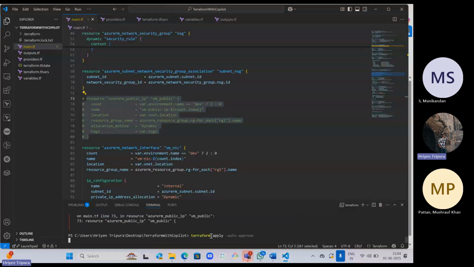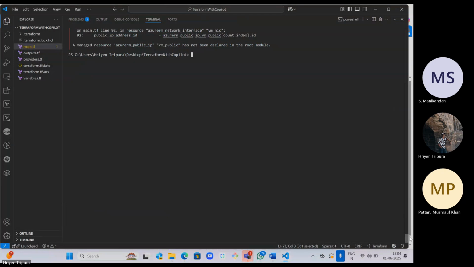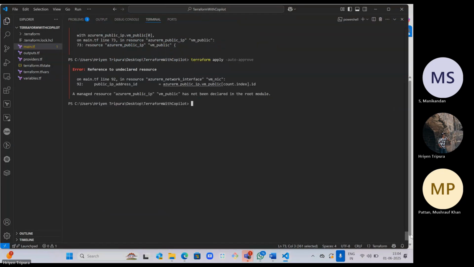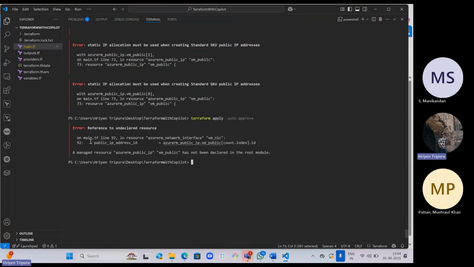Okay, so we will see this one. What is it saying? Did I do anything? Interface. Okay, NIC card also I need to remove this, because the NIC card is associated with the public IP, right?